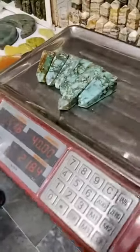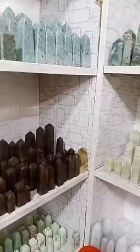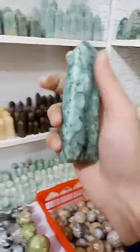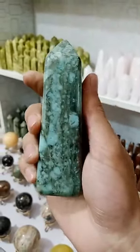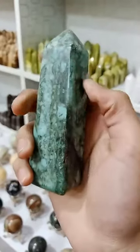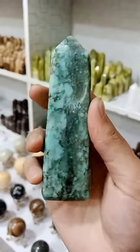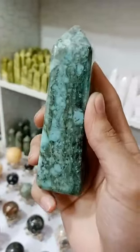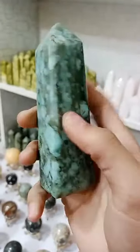Can you find me one large one with nice color like the last one, please? Okay. Larger one with nice color like the last one, please. Yeah, I can find for you. Yeah, this one. So this one. No, this is no way. So this one looks like the color of the last one. So this one is great. You can see Catherine. See this one. This is also so gorgeous. Very much beautiful. See the color.